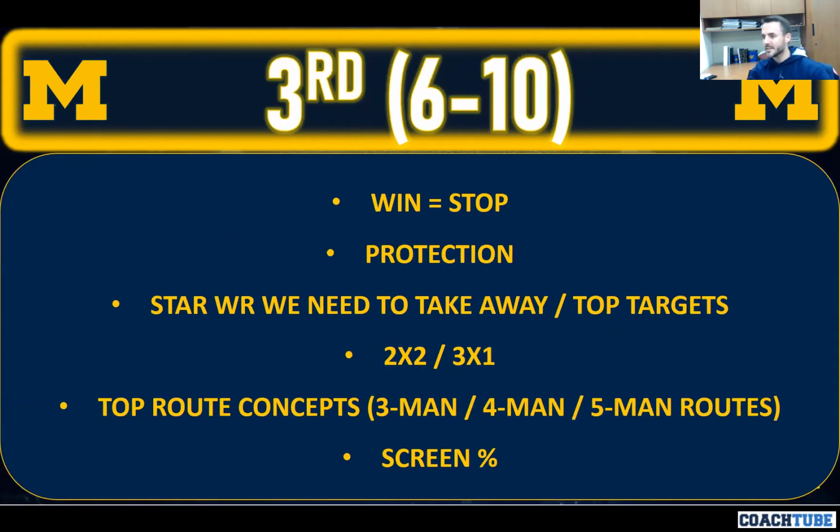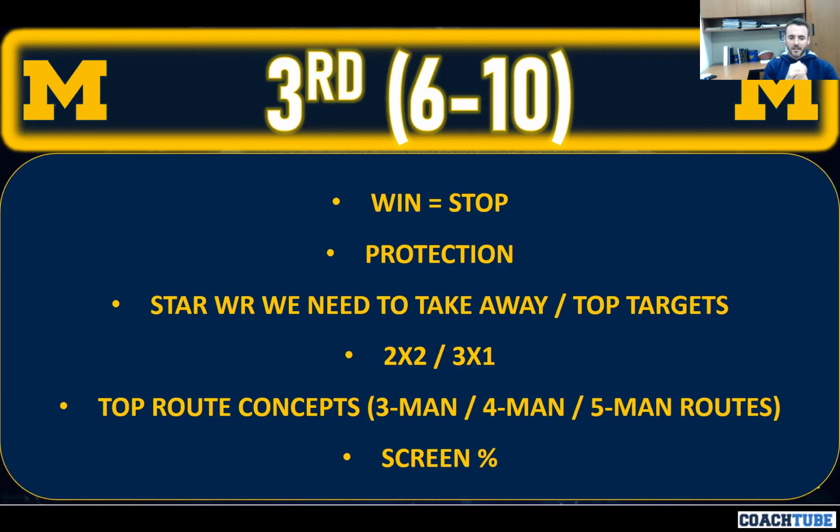All right, moving up the sticks here. 3rd and 6 to 10. Now we're into, hopefully, defense advantage. But the number one thing that we look at here, the first thing is, do they have a guy that we really need to be aware of, that we really need to give help to? We may need to double a certain player. Maybe when he's the single X, his targets are way up versus 2x2. He doesn't get as many targets.